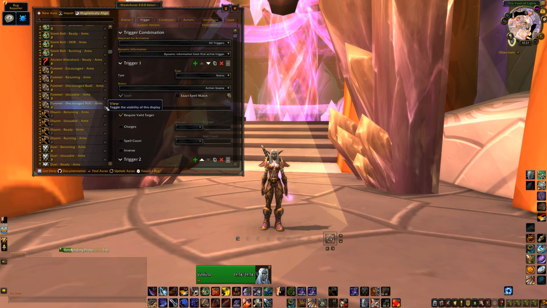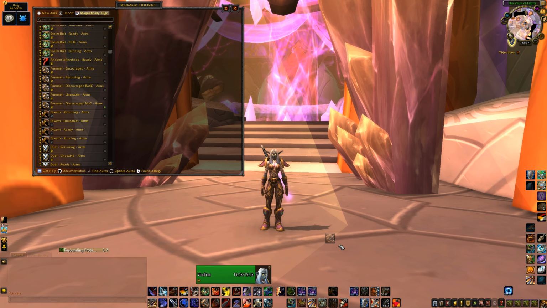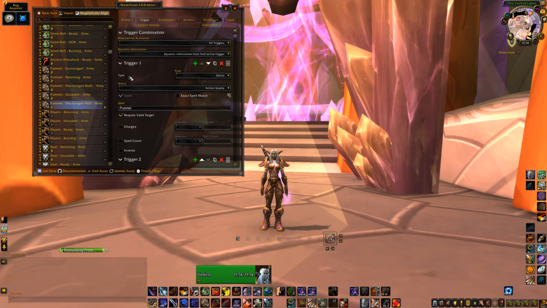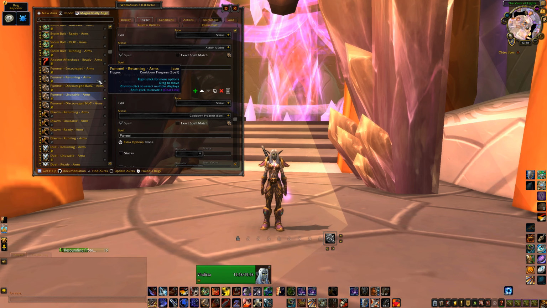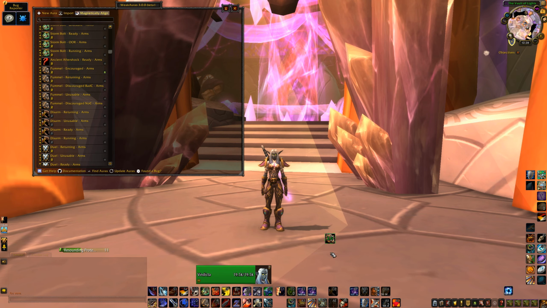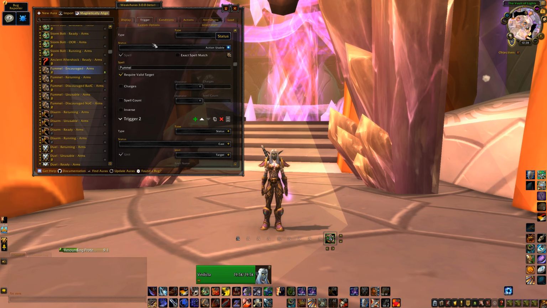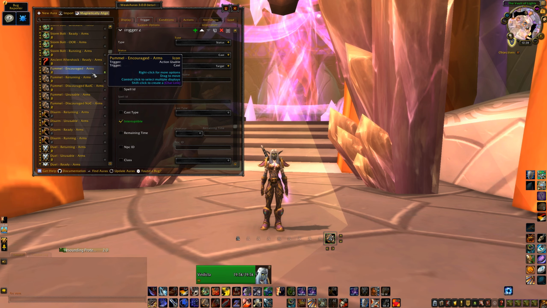The discouraged state has an ability appearing transparent at 50% opacity and signifies that it is available but shouldn't be used. To give an example, the pummel interrupt ability would be discouraged if your current target is not casting an interruptible spell. The encouraged state, on the other hand, has a normally colored icon with a green pixel glow showing around it, and it signifies that the skill is contextually very useful. Going with the pummel example again, it would be encouraged if the enemy is casting an interruptible spell. In fact, pummel is never in the basic ready state. It is only ever encouraged or discouraged.